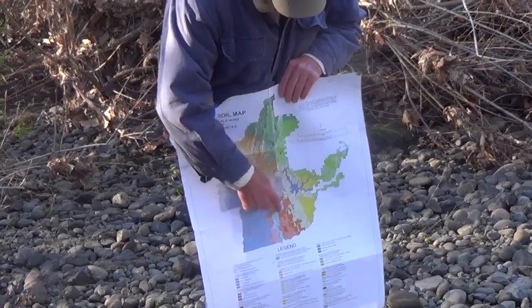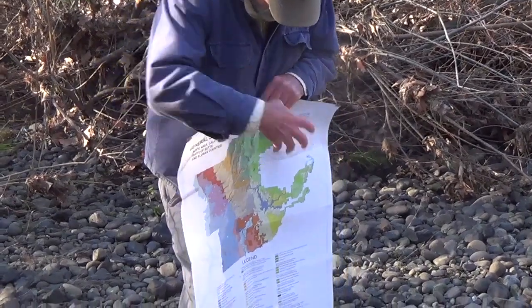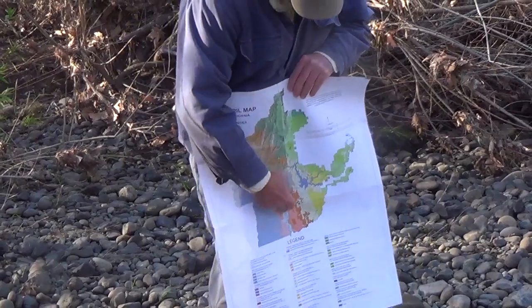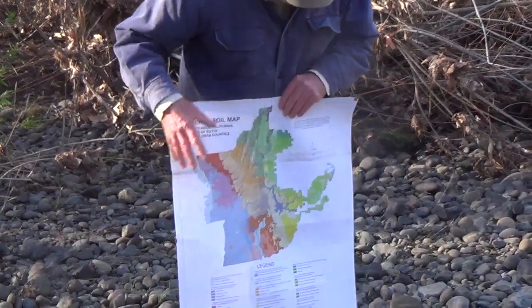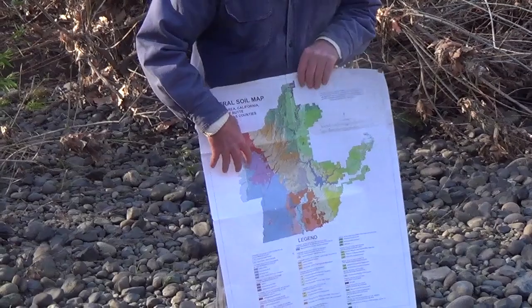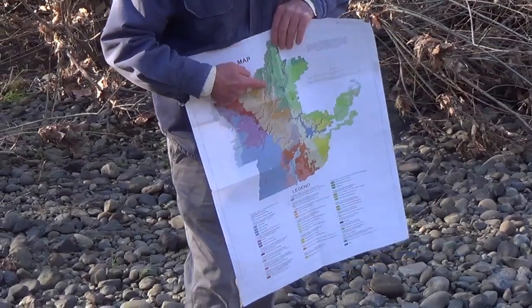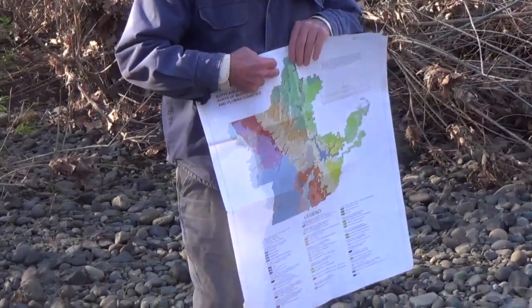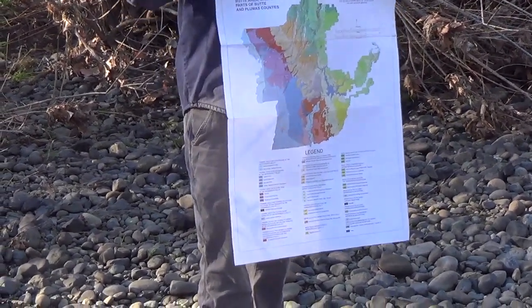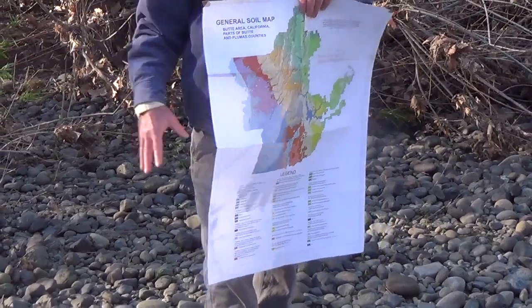Here's Lake Oroville, the Feather. The Feather River fluvial system is different than here, a much bigger system, with different parent material and different ages of things, and there's the Feather River floodplain going down from Oroville past Gridley. So you've got your Sierra Nevadas down here, your Cascades here, and their corresponding alluvial deposits in the valley. What I will say is Chico Creek, and a lot of these bigger creeks, are interesting in that they start out in volcanic Cascade country, and then they have cut down through the volcanics to expose the Sierran bedrock up in the canyon. So when we look at the rocks here, we're looking at a mixture of the two mountain ranges.